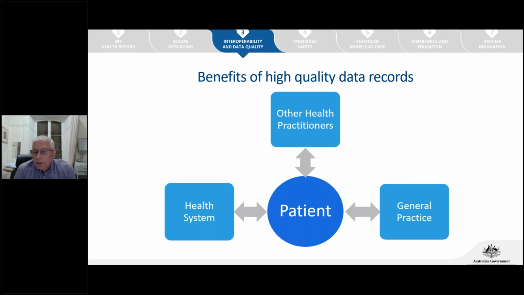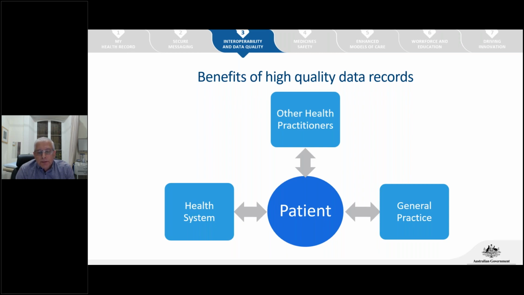Yeah, sure. Thanks, Nicola. I think the most important thing about high quality data in your records is really around patient care. If you're going to provide comprehensive care as a GP, then you need all that critical information, particularly things like allergies, diagnoses and medications, and maybe past immunisations. We obviously may have other information around family history and that sort of thing, but the key thing is that the health summary is the most critical information.